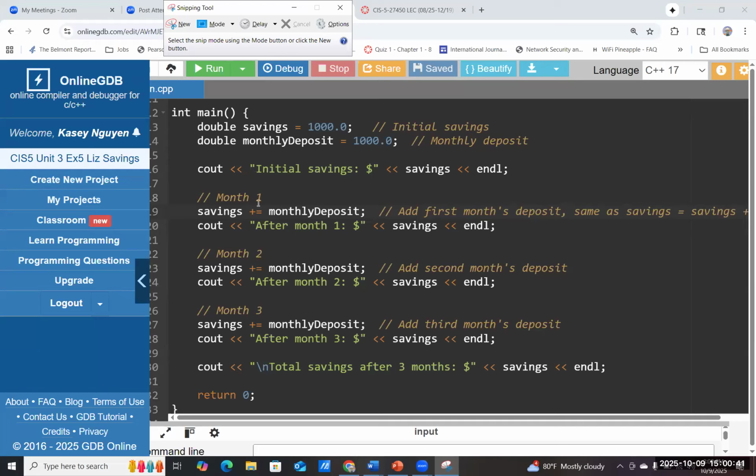This class is required for other C++ classes. So if you have a good foundation starting from here, you won't struggle in CIS 17A. Or even if you take another programming language like Java, it's similar. So it's easy to transition to another language once you understand C++. And then discrete structures, which I teach, we are required to complete CIS 5, and in that class, we use C++. Okay, any question?